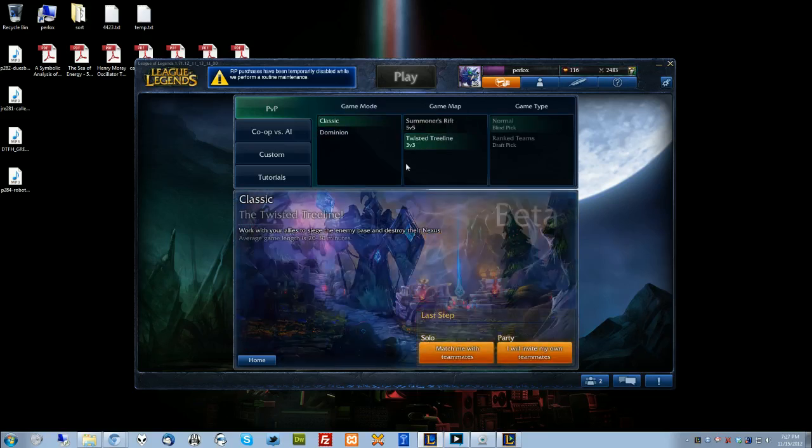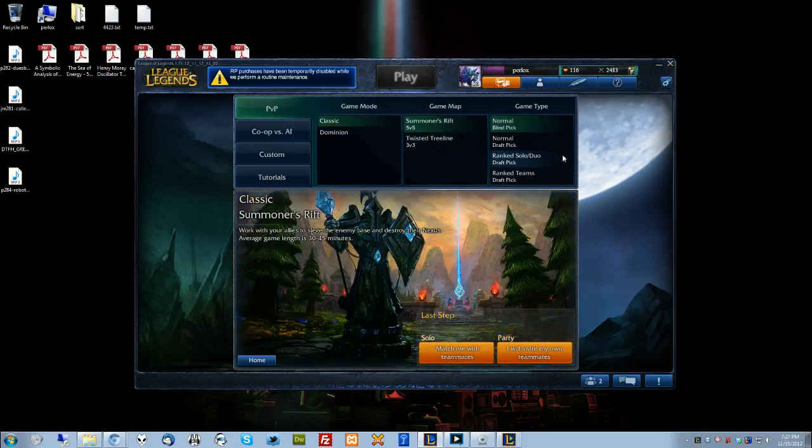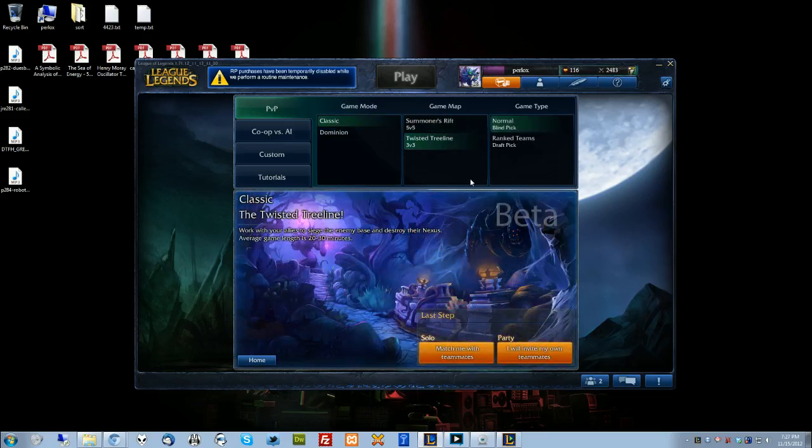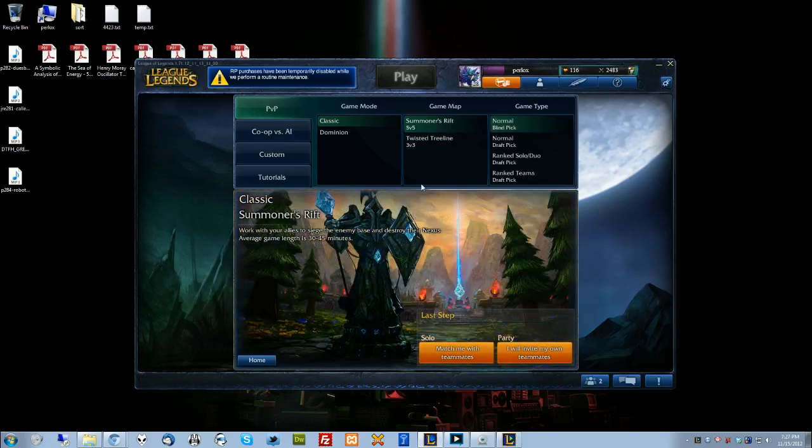Then there's Classic. There's 5v5, which is the competitive mode, and I'll go on that in a sec. And then there's 3v3. I used 3v3 predominantly when I was low level because it was much simpler, so it was a lot easier to learn the game. So if you're a brand new player, I would suggest trying 3v3 because you might find it a lot easier than 5v5. But 5v5 is ultimately the competitive mode. This is what everyone's playing in pro matches. This is what they're playing at all the events.